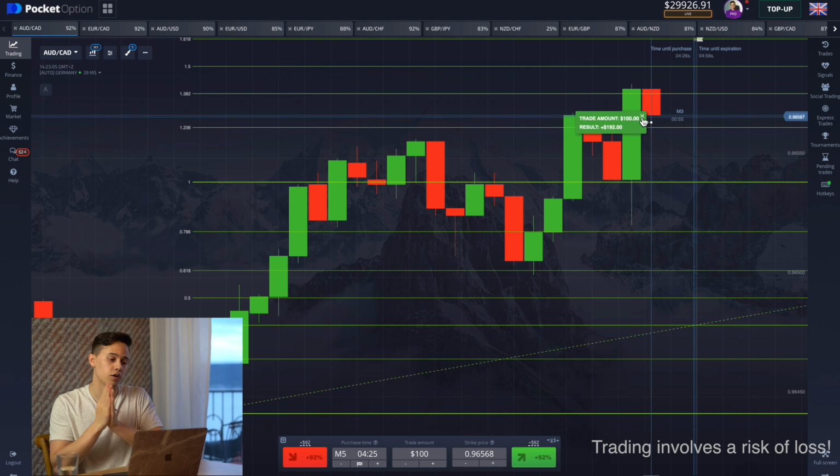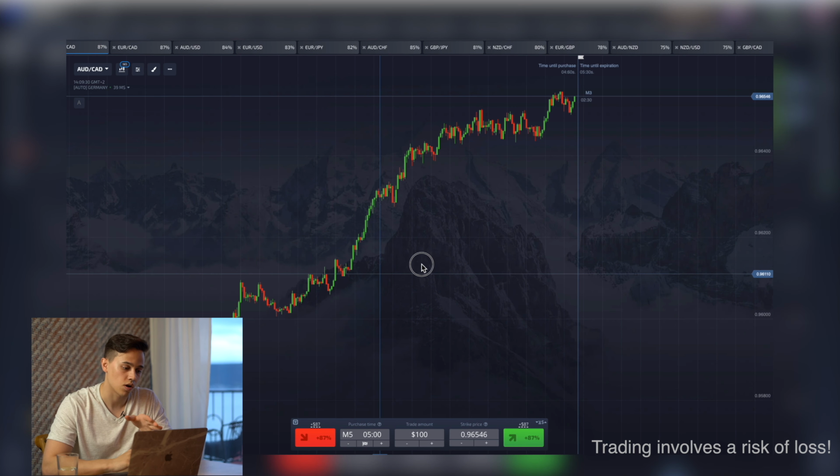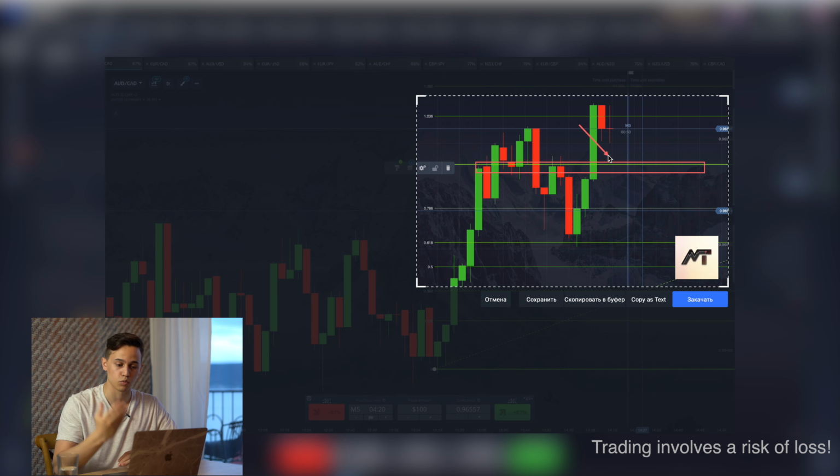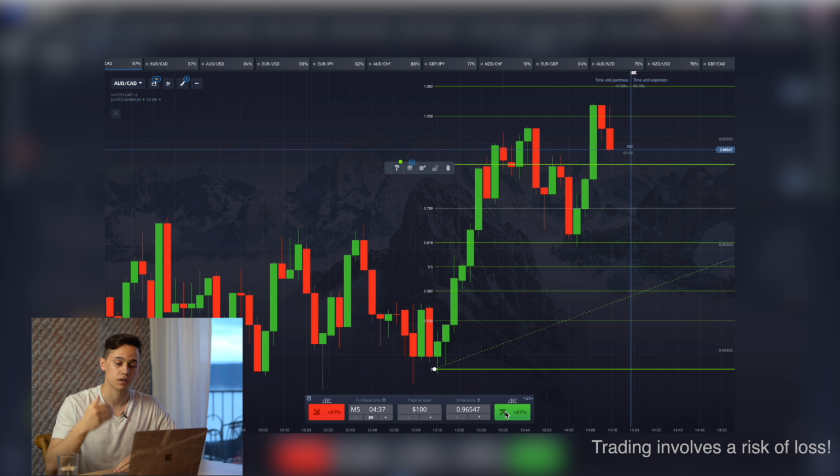So again, why did I open this trade? I saw a strong uptrend. A strong uptrend means that trades in a long position will have an increased probability of success. Price never goes strictly up or strictly down. There are always impulses and pullbacks. So I just waited until the pullback was over and opened a deal in a long position.